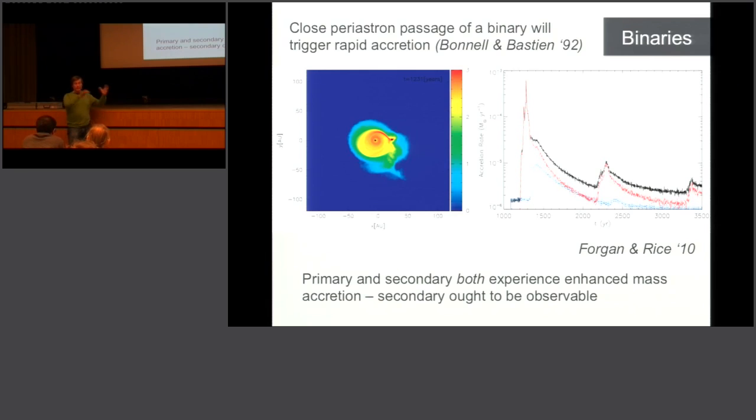Now, of course, there's a lot of material in many of these events. They're very deeply enshrouded, so maybe you can hide a low-mass companion. But here we would be predicting that even a low-mass companion would be accreting very vigorously as a result of the perturbation of its own accretion disk when it gets close to the primary. But nonetheless, there ought to be such binaries, and if there are, we would expect that this dynamics would give rise to some kind of transient outbursting behavior in those systems.